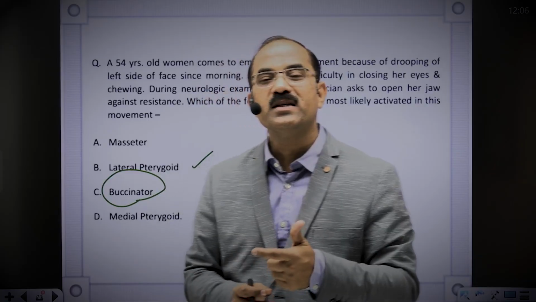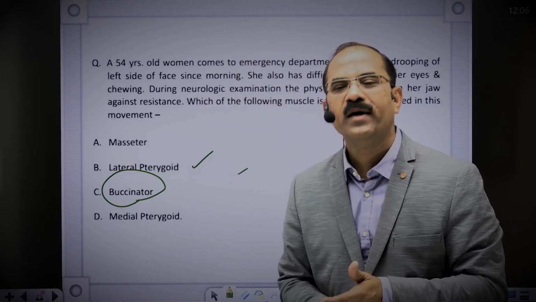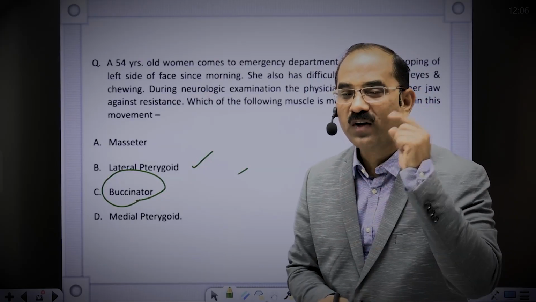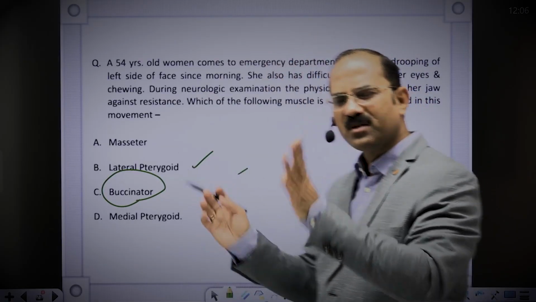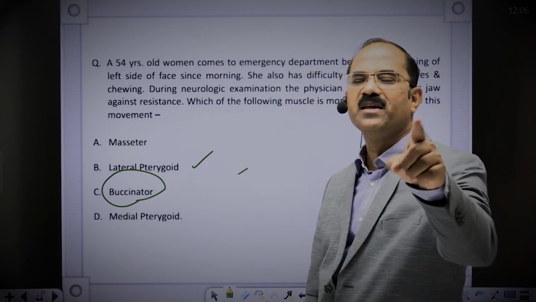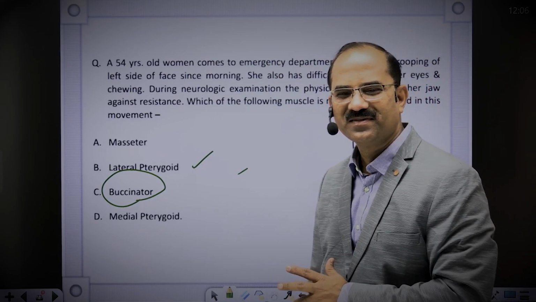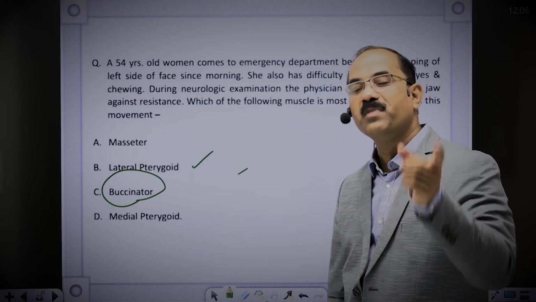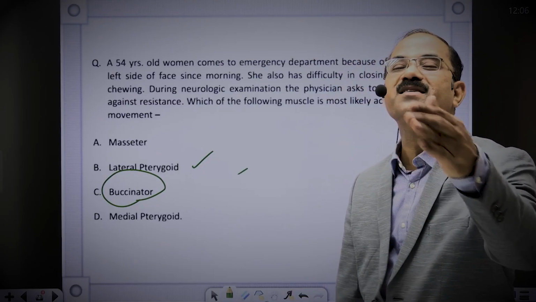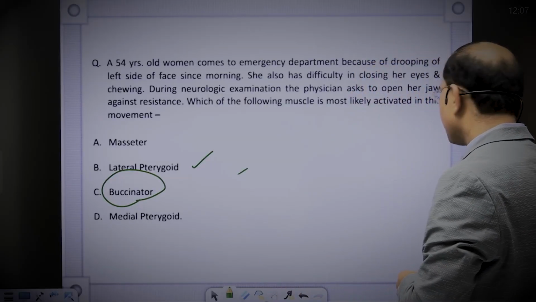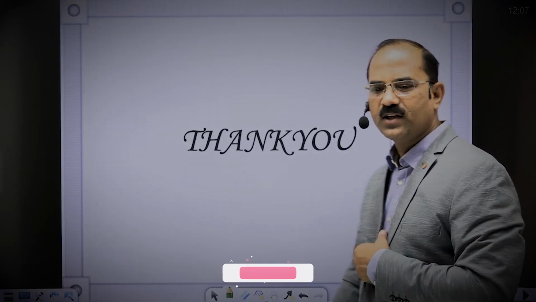It is also known as the whistling muscle. That's the buccinator. What's the nerve supply of buccinator? The buccal branch of the facial nerve. Whereas the muscles of mastication are derived from the first pharyngeal arch, and the nerve supplying them is the mandibular nerve. And what was the branch of mandibular nerve with the name buccal? That's the buccal branch of the mandibular nerve, but it is sensory. It supplies the skin over the buccinator. Clear, students? I hope this topic is clear to you.